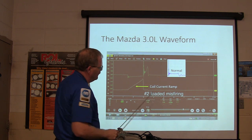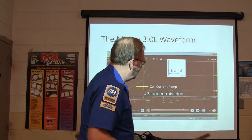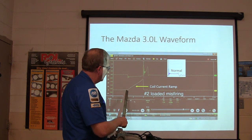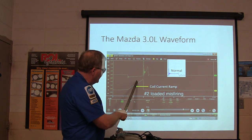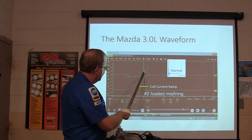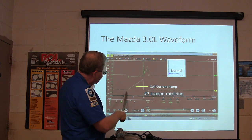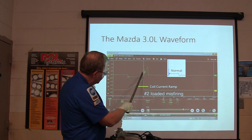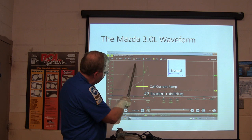And number 2, if you do an injector current ramp, which looks almost the same way, you can tell when the injector actually opens because it'll have a little small hump right there. This one here won't have the hump, but the long and the short of it is, whenever it goes up here, you notice how the current continues to climb until it switches off the field, and then this drops, and then you get your spark, and there's your spark line.